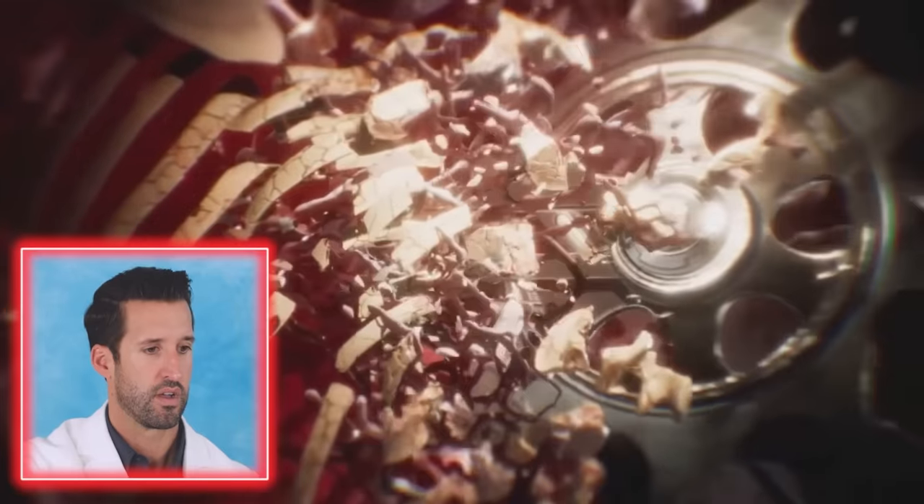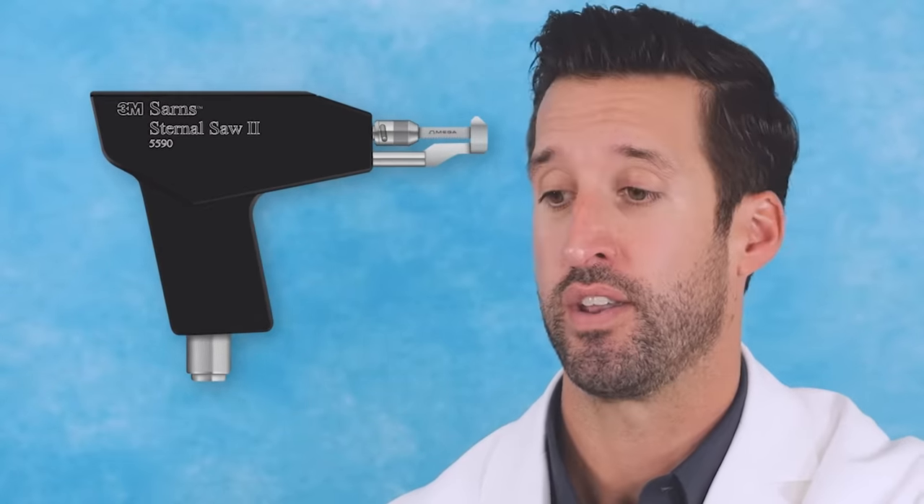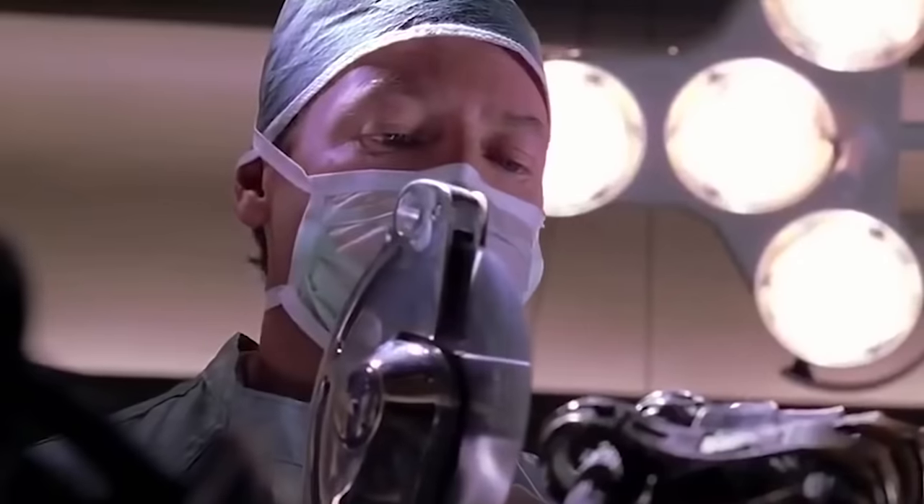What a crazy contraption — straight through, midline, ripping right through the sternum. They have sternal saws. When a cardiothoracic surgeon needs to do open heart surgery, they take a saw and cut through your sternum to get to the heart and do a pericardium. Then they put you back together by using medical chicken wire and wire you back shut.